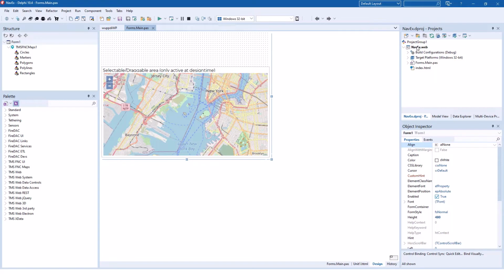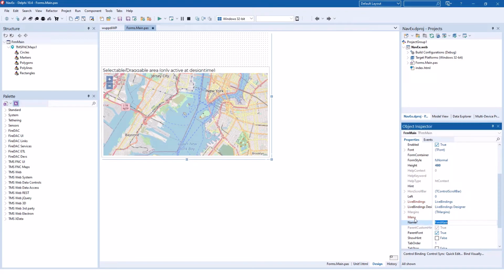In the meantime, I cut this out. I saved the project as navx.web. Index.html is our entry point. And the form I named FormMain. What I didn't do, and this is something I always tend to forget, the instance is still the Form1 of TForm1, so I also have to rename the form and not only the file. So let's go here, name it FormMain, that's it, and save. So at this point we already have a running web application.